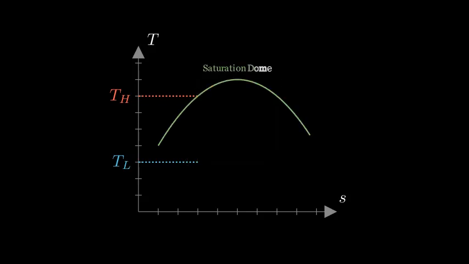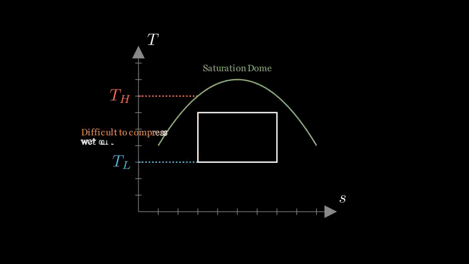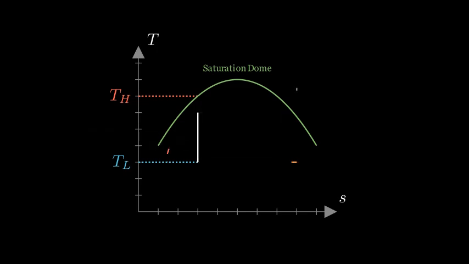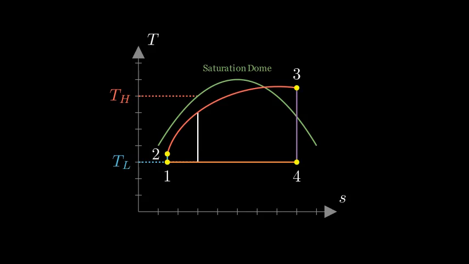However, implementing a Carnot cycle with steam as the working fluid is incredibly difficult in practice. Imagine trying to compress a mixture of liquid and vapor perfectly isentropically, requiring a special compressor, or precisely controlling the temperature throughout the entire phase change. It's just not practical. This is where the Rankine cycle comes in. It's an idealized cycle that simplifies the Carnot cycle to make it practical while still achieving good efficiency.